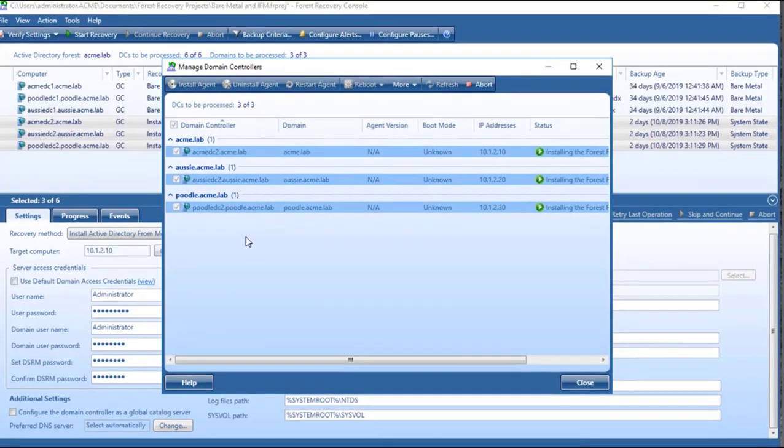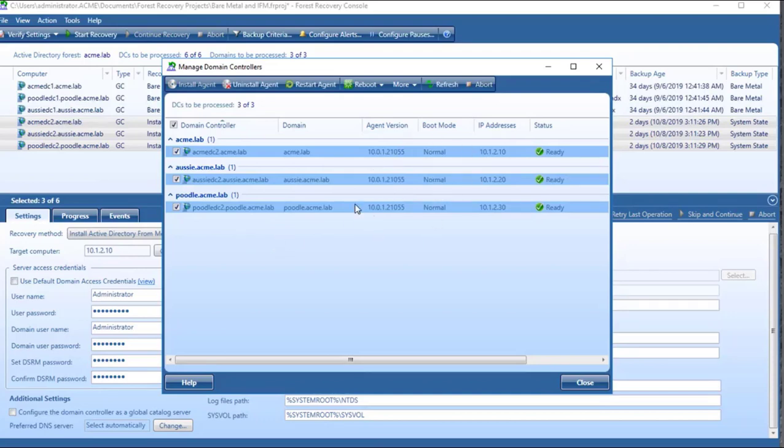Now, if you're running Windows Firewall on these standalone Windows servers, and I imagine in an actual disaster, you may be running Windows Firewall, it's okay to set up your recovery manager's agent, your forest recovery agent, by installing it manually. The agent is just an MSI file, and you could copy it onto these servers and run them individually to get the agent installed. But you will need to worry about your firewall, and we do have documentation in our manuals that tell you what ports need to be open to allow the agents to communicate freely with the recovery manager server. So I'd recommend that as well.